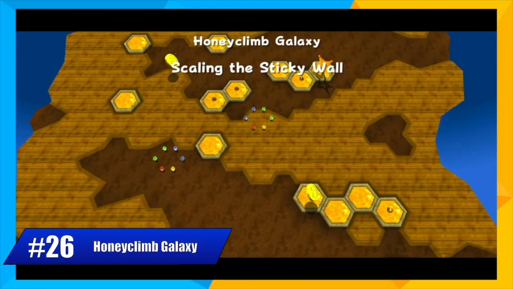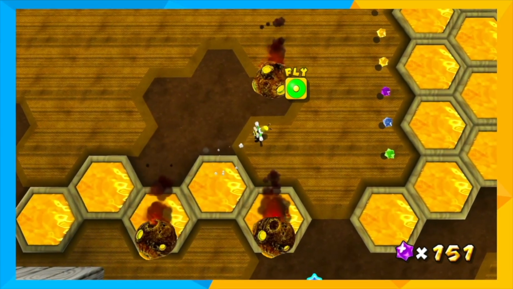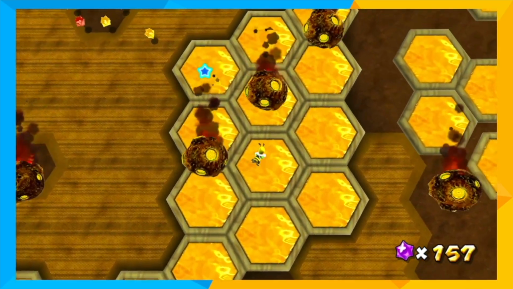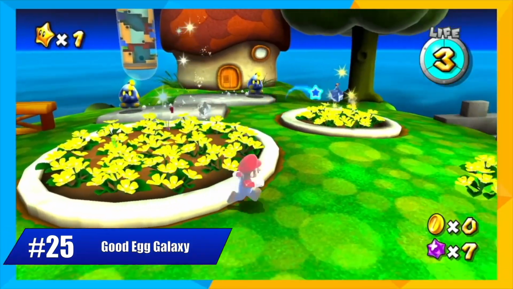Number 26, Honeyclimb Galaxy. This is either one of the hardest levels in the game or one of the easier ones. You have to climb to each launch star as Bee Mario while avoiding certain obstacles. It's pretty fun if you do it correctly, but it's very frustrating when you get one shot and you have to start over.